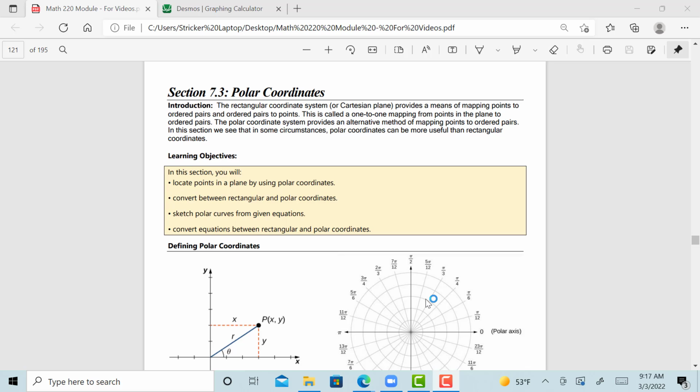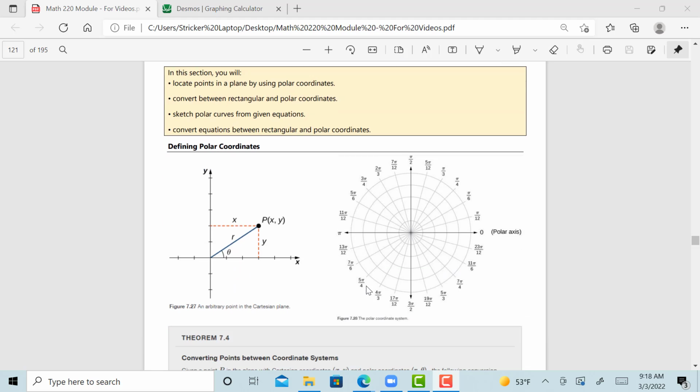In fact, you can always switch back and forth between polar coordinates and Cartesian coordinates, or rectangular coordinates. The first video is going to go over what the polar coordinate system is and how we can switch back and forth between the system we're used to, the Cartesian system, and the polar system. And then in the next video, we're going to look at graphing some specific polar curves. Polar curves are definitely different than the curves that we're used to. They're usually more circular in nature. So let's go ahead and talk about this.